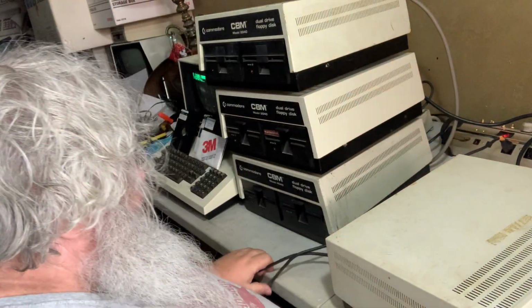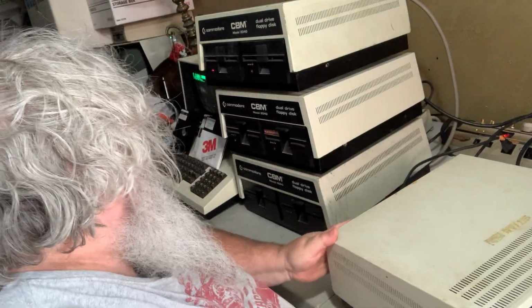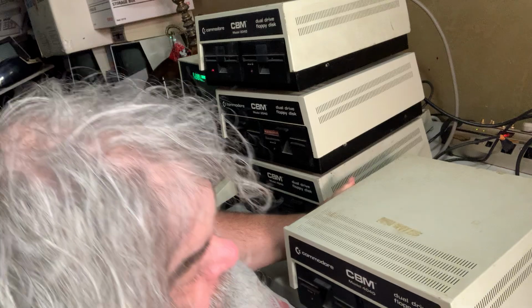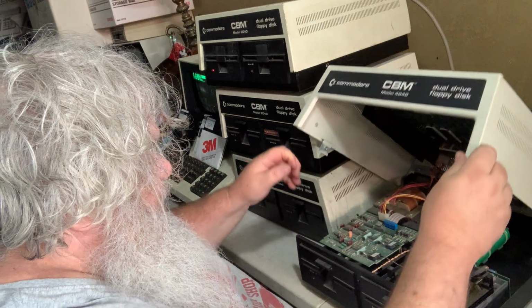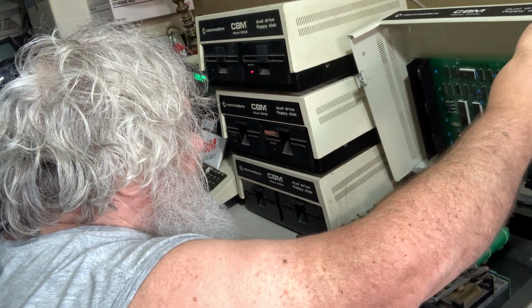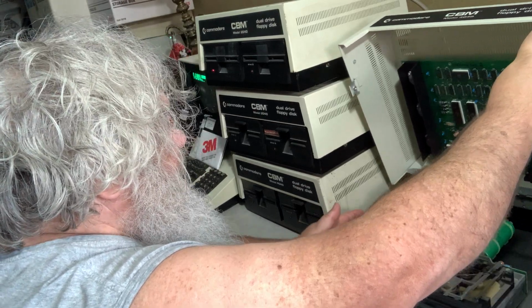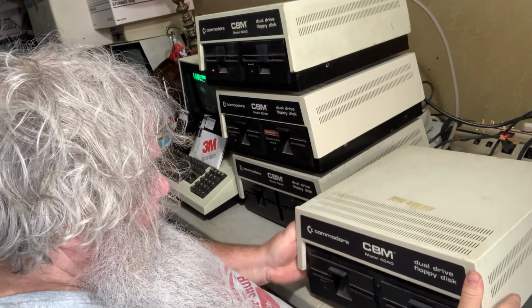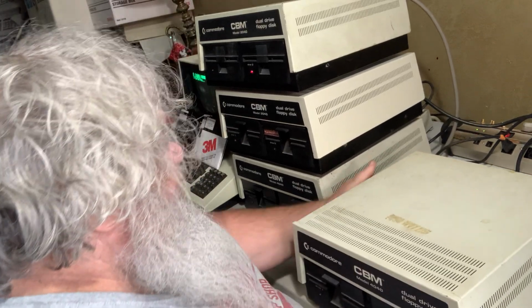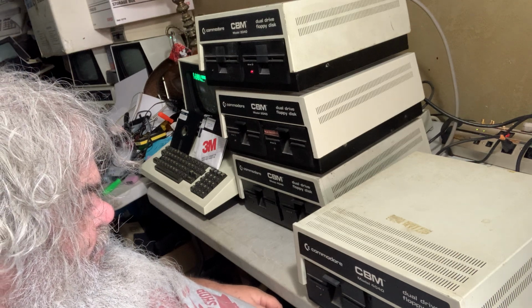Oh. Now, first, before we go any further, we'll open this up and have a little look inside. Because as we found the last time, sometimes things can be missing. Anyway, nothing seems to be missing. All the cables are here. So we'll turn it on. And it's making all the right noises.